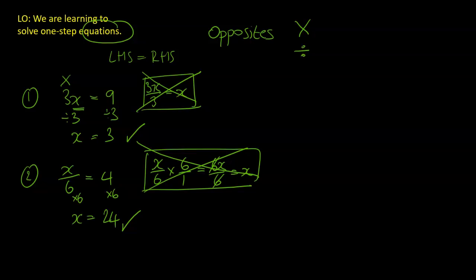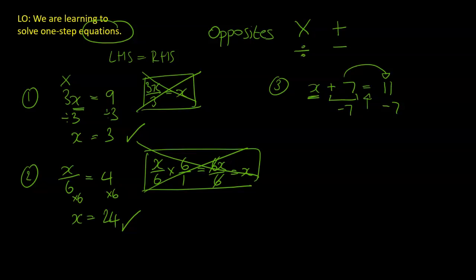They work in pairs. Let's have a go at maybe addition and subtraction. So we've got x plus 7 equals 11. So again, our job is to get the x by itself, which means this 7 needs to go to the other side. We can get rid of that plus 7 by doing the opposite, which is minus 7. So if you've got a plus, the opposite version of that would be a minus. We've done it to that side of the equal sign. We must do it to the other side as well.